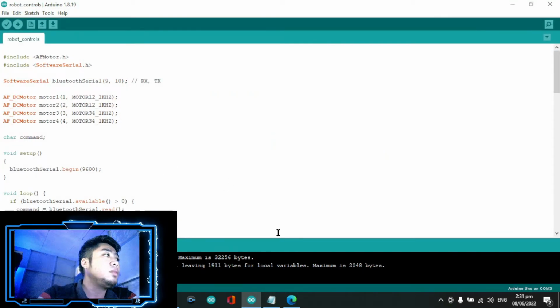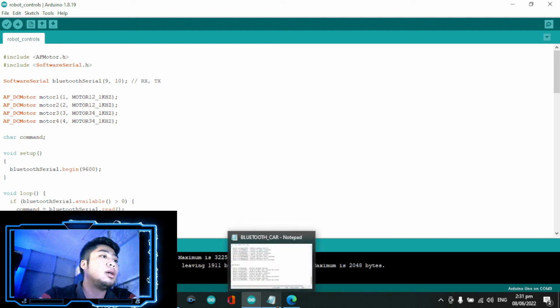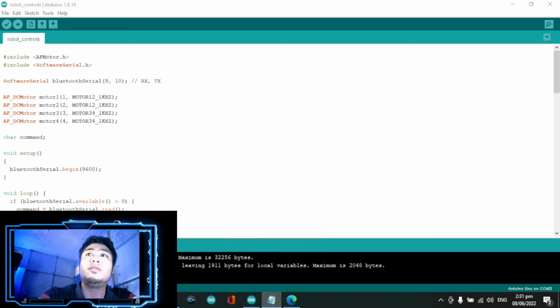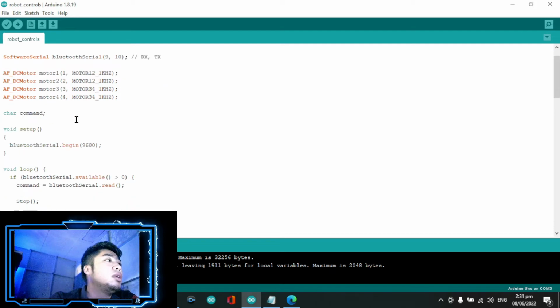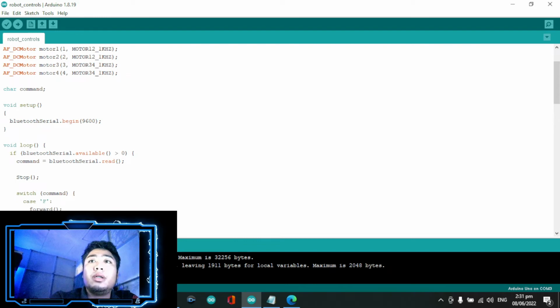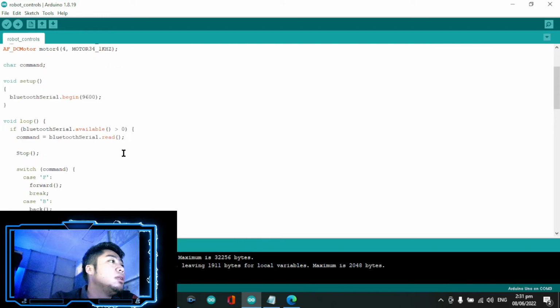Next, I'll be showing the code of the Arduino that controls the movement of the car. Here I've included first the libraries, and next are the initial motor pins and the commands.